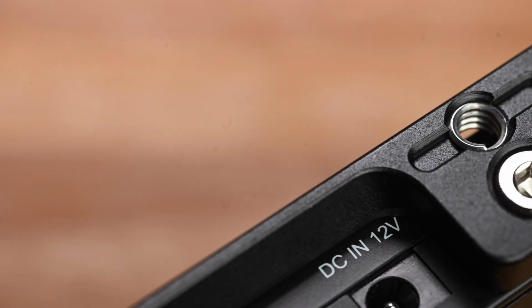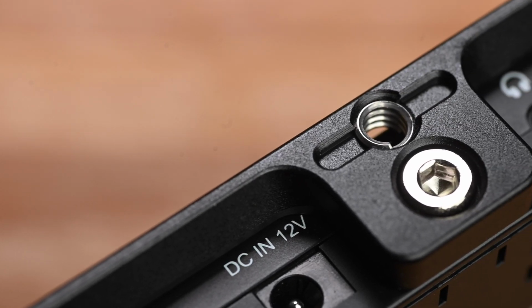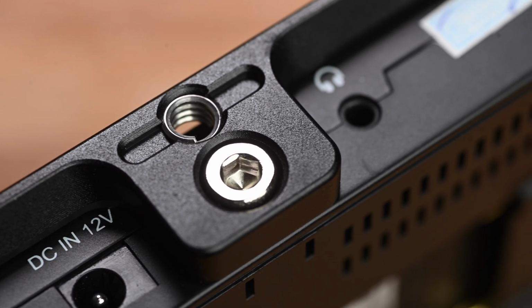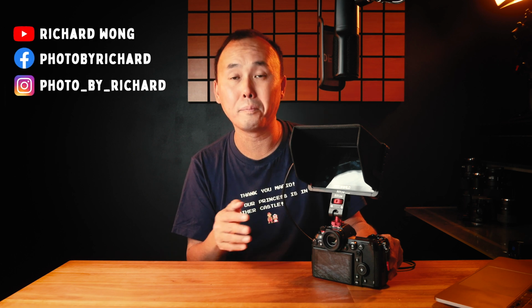This is the first time that I've used a Nitze product. While there are a few things that I think Nitze can improve in the future, overall it does give me a very positive first-time experience. The cage itself is very nice, very lightweight, feels very solid, and fits perfectly onto the F6 Plus monitor. I really like the mounting bracket. It also feels very secure, and in a lot of ways I think it's better than the mounting brackets I have used from some of the competitors in the market.